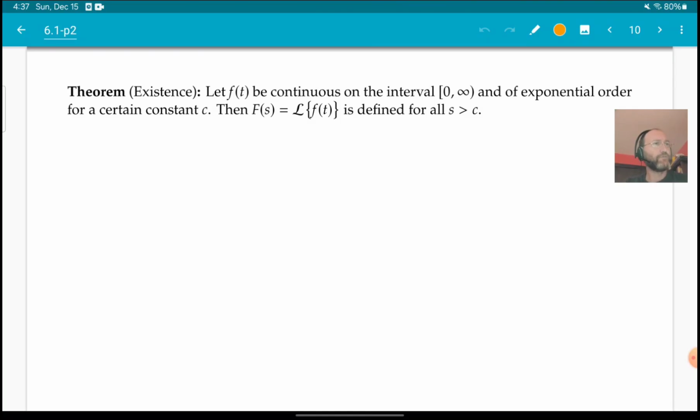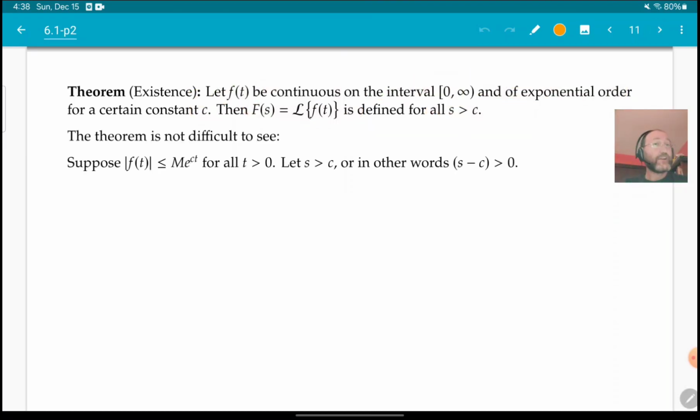All right. So here's the main existence statement for Laplace transforms, and we're really only interested in exponential order. If you have a continuous function defined on the interval from 0 to infinity, and it's of exponential order for some constant c, then the Laplace transform is defined for all s bigger than that c, right? So once you check exponential order, then you know that you can do the Laplace transform. And continuous is actually more than good enough. Some jump discontinuities are fine, but we don't want discontinuities that 1 over t would have, for example. Those sorts of things would be bad. But if it jumps, it's fine. We just don't want it to go off to infinity. For example, the Heaviside function has a jump discontinuity. We are fine with those kinds of things.